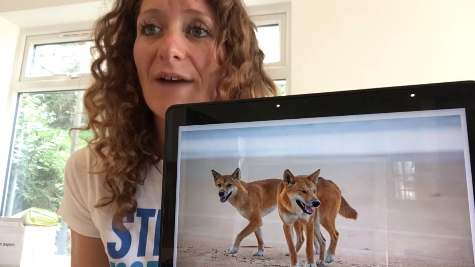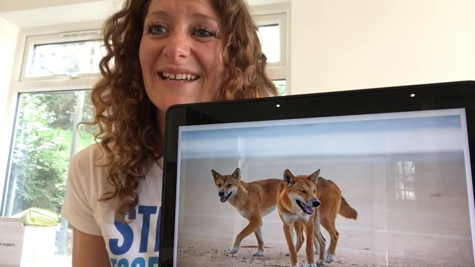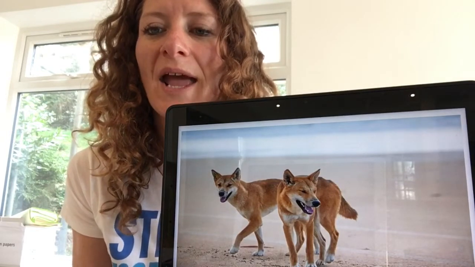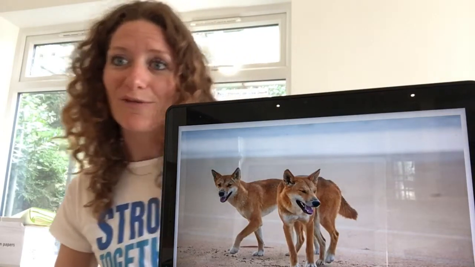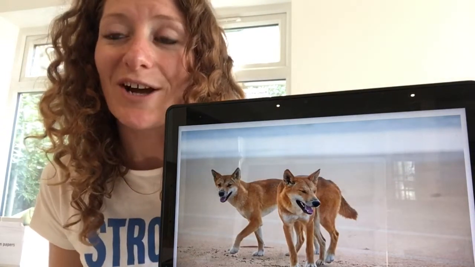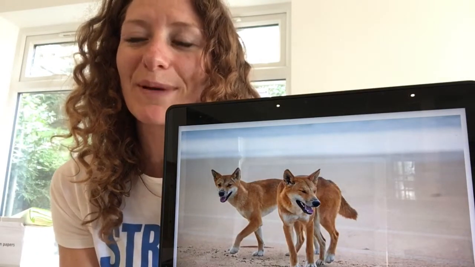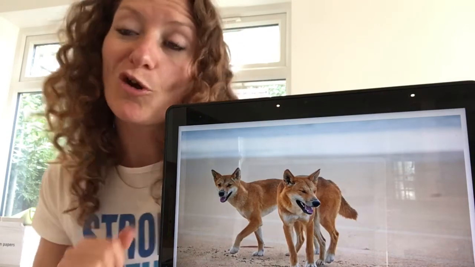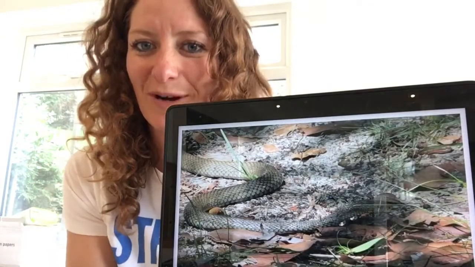Now, dingoes have a reputation for being quite dangerous because over the years they have occasionally attacked human beings on Fraser Island. Now, my experience with them was really different. They're actually lovely, lovely animals. And I even actually got to stroke one day when it was walking through the campsite because they've become quite used to living near humans. Now, that's not the animal, though, that we're going to focus on. The animal we're going to focus on is this one.